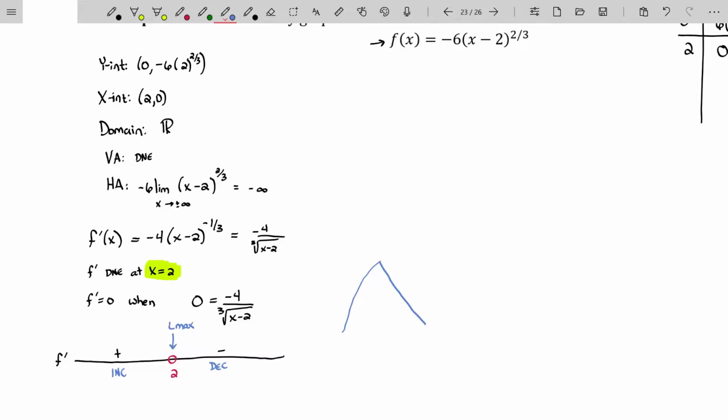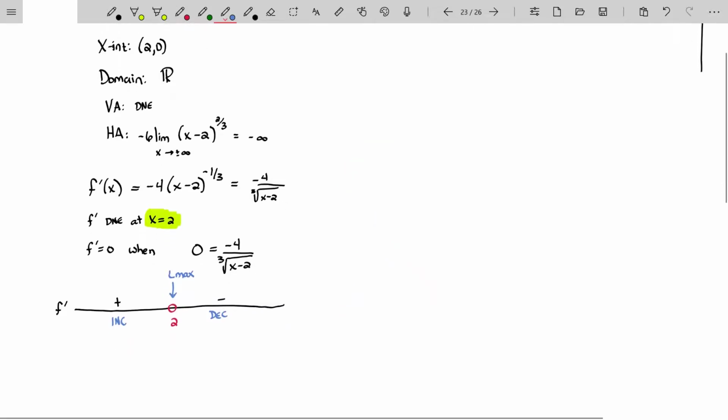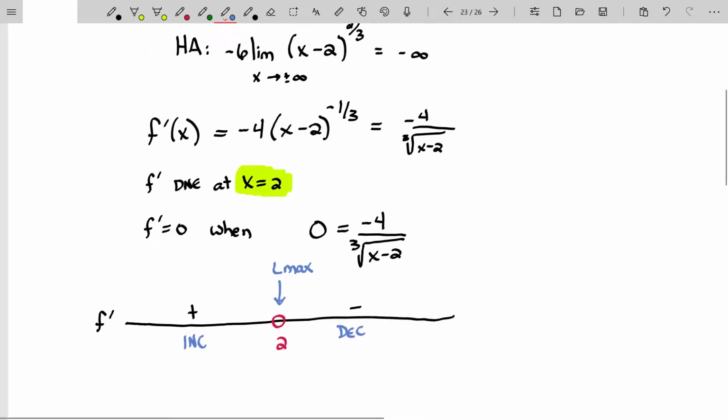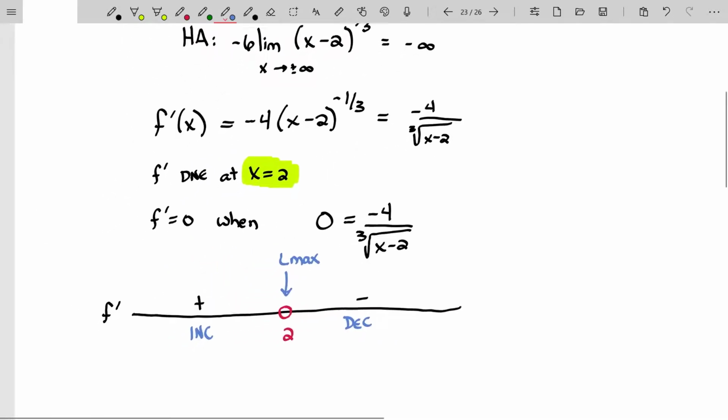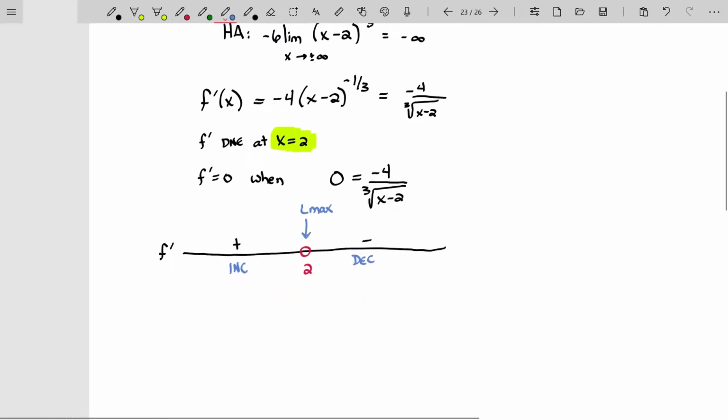Again, your function went from increasing to decreasing. Notice how I drew that, by the way. I didn't draw it as a smooth transition from increasing to decreasing. I drew it as a function whose derivative doesn't actually exist at 2, because that's likely what we're dealing with, a derivative like that. All right, so let's go ahead and do one last derivative here before we start graphing.